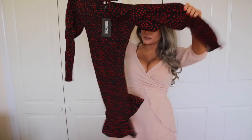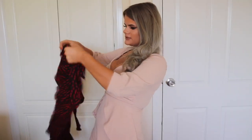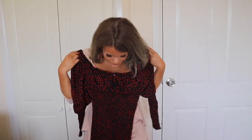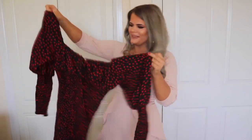So the first dress — I've already tried to open it. It's very mini, it looks really mini and it flows out at the bottom. Kind of looks like a ladybug. Feels alright. The sleeves are quite nice, the long sleeve. It looked really nice on the model on the website and that's why I picked it up. I'm just gonna have to try this on because it doesn't look that pleasant holding it up like this.